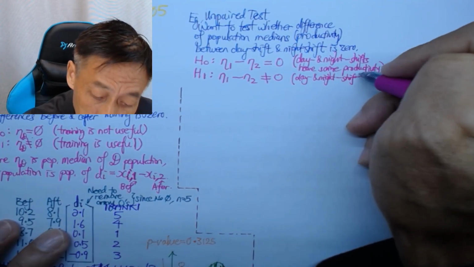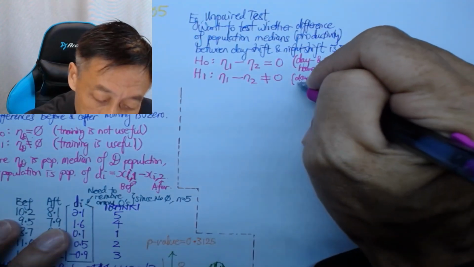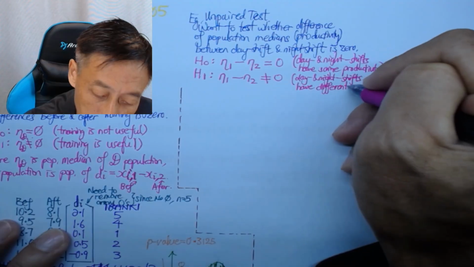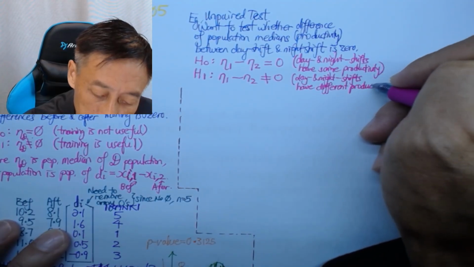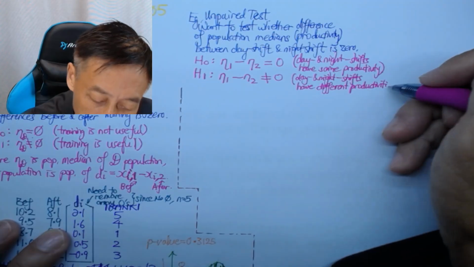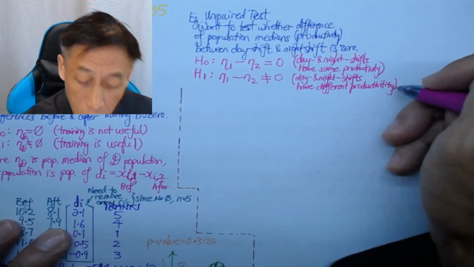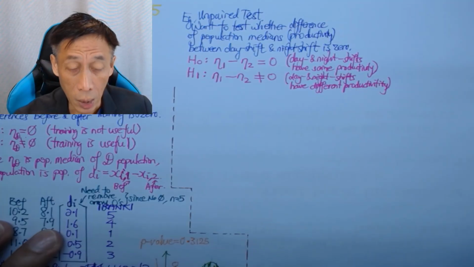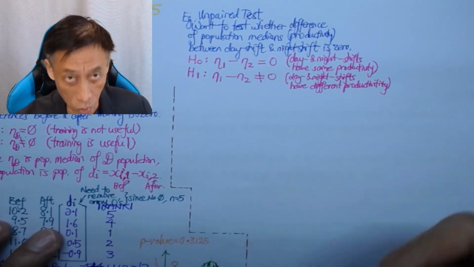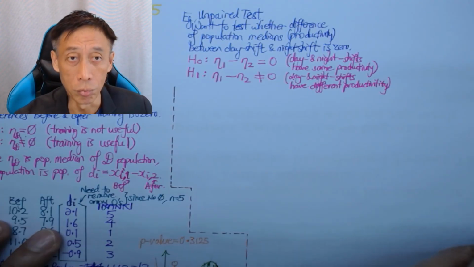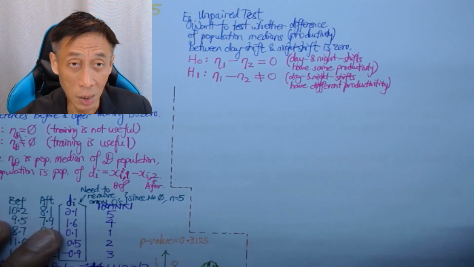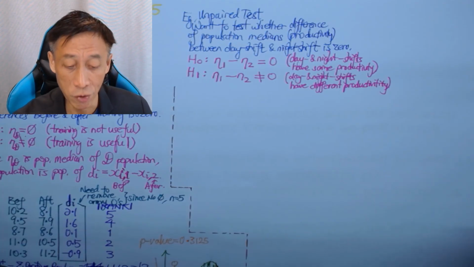have different productivity. Now, let's try to cast suspicion. Let's try to apply the same suspicions to our unpaired test as the paired test. So we say, hey, your result to reject H naught or not to reject H naught, right, is not reliable because one works in the day and the other one works in the night, and you're using two different groups of people. Those day shift workers are not the same as the night shift workers, right?